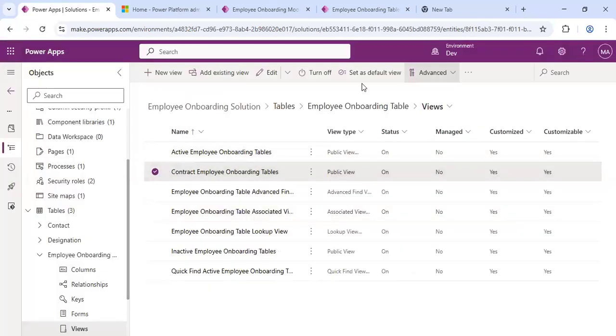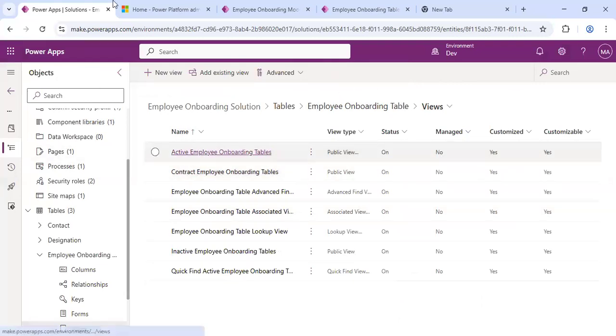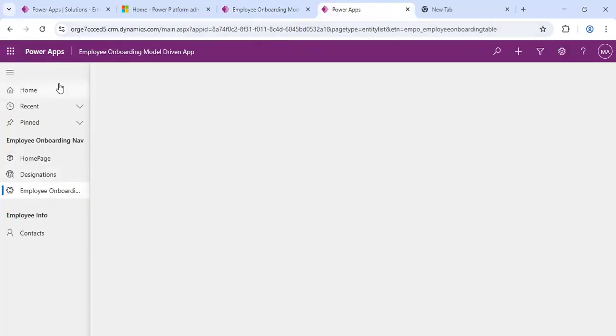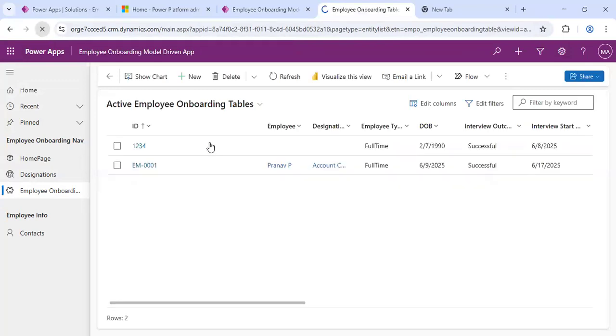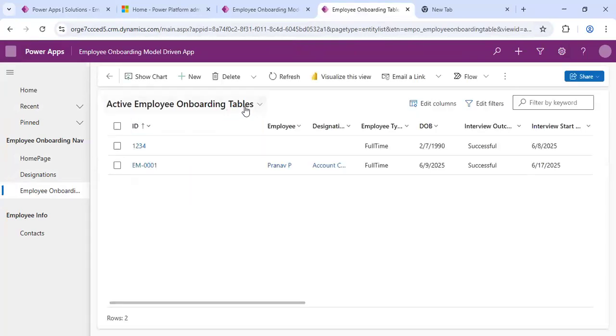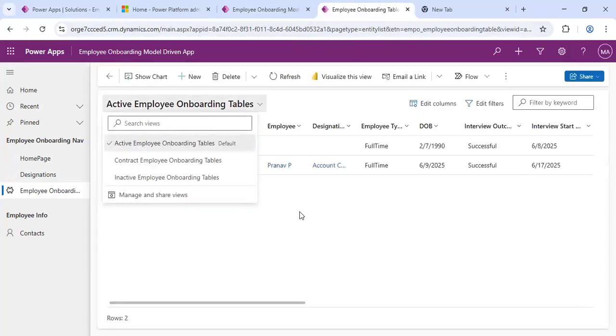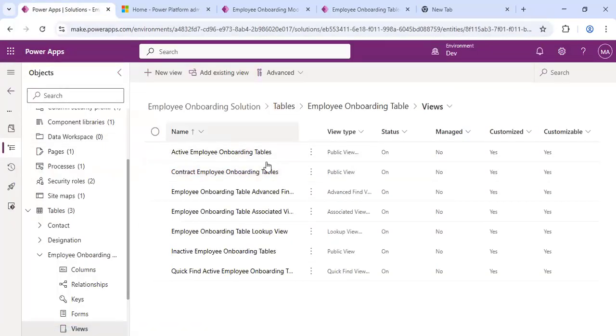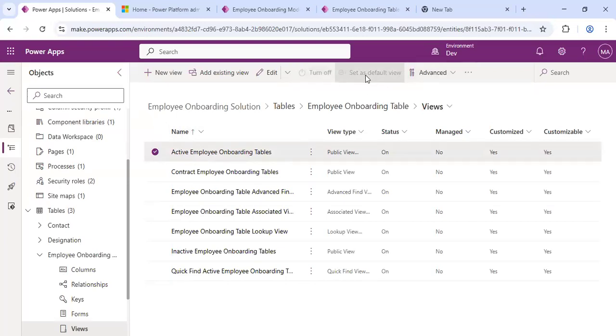Okay. And here a default view is there, right? What does default view mean? For example, when we refresh the app, employee onboarding records are displayed automatically. At a time, only one view can be the default view.